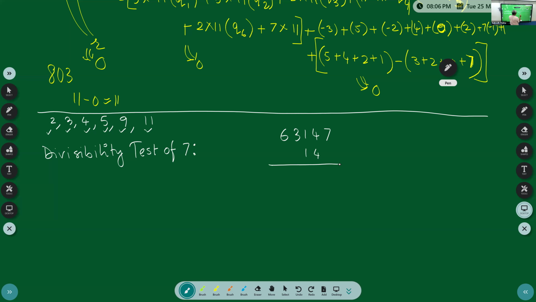So forget about 7. We subtract 14 from 6314. We get 63. Now the 00 at the end doesn't make any sense, so we are left with 63. This is a bad choice, but if you multiply by 2 and subtract, keep doing it, you get 0. Therefore, this number is divisible by 7. With a better number, the 0 would not have come in the way. So I will do better.